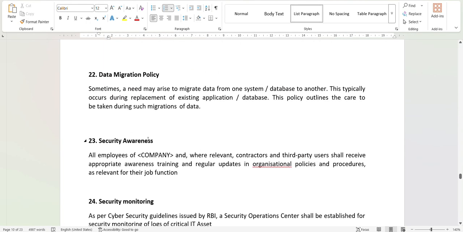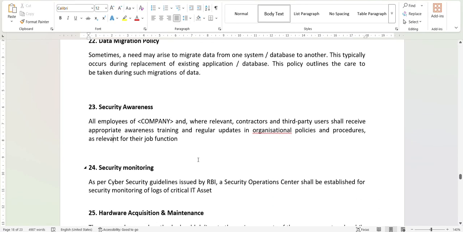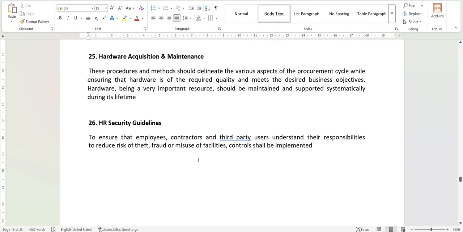This is security awareness. This is a must requirement for many of the banking domains and for many of the frameworks. Auditors might ask you whether the trainings are done, whether the staff is aware about the security, and show us the proof that the trainings are done. So we have to show them everything, how often we do the training, how people are getting informed about the security initiatives of the company.